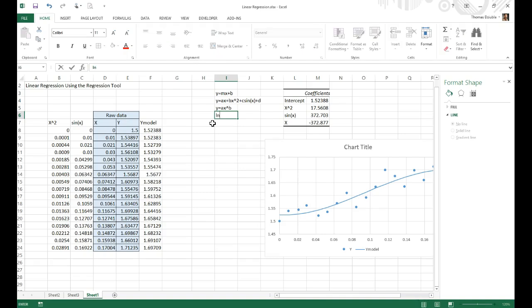If you remember taking the log of both sides, you can say that ln of y is going to equal the ln of ax to the b. Well, what happens in that case then is we separate out that power. So I'm showing this through Excel, which is kind of weird, but that's fine. ln of a, we can separate the two terms, plus ln of x to the b.